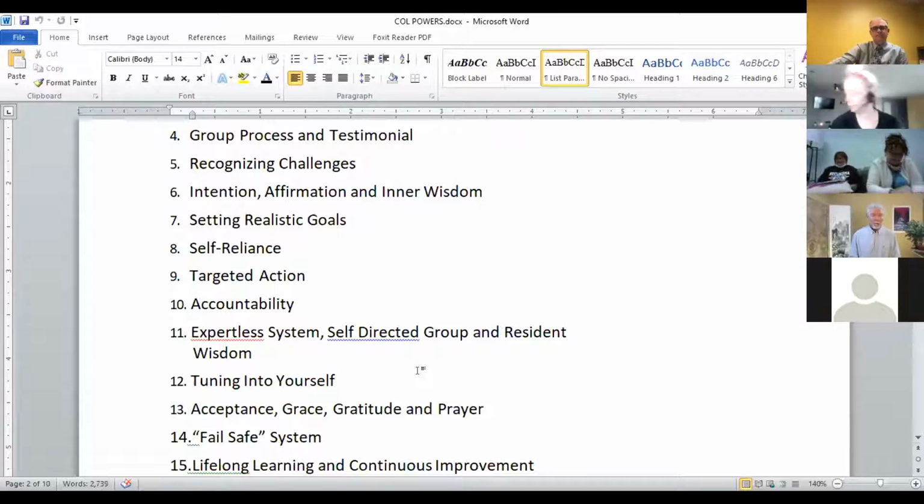Very powerful. Self-directed group. How the self-directed group works is that as the coach or the ambassador supports people in understanding the framework for what we call the blueprint for success, the people in the group can run the group. So there might be a time when the coach or the ambassador would say, and we can actually do this on purpose, well, you guys get together on Wednesday. I can't be there, but you know how to use the system. And so now we're driving the power of the system out of the expert and into the community.